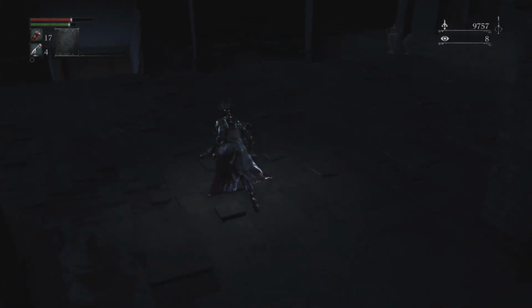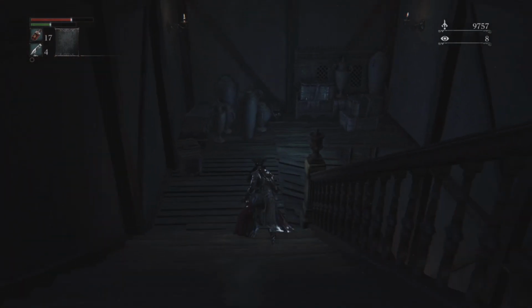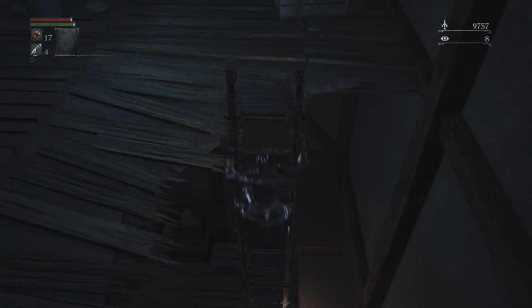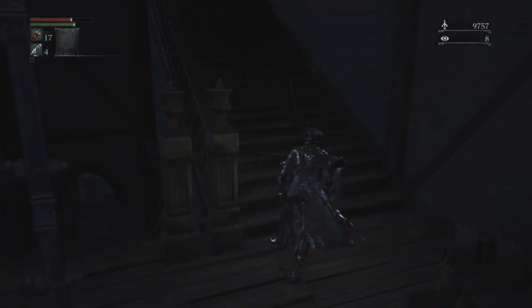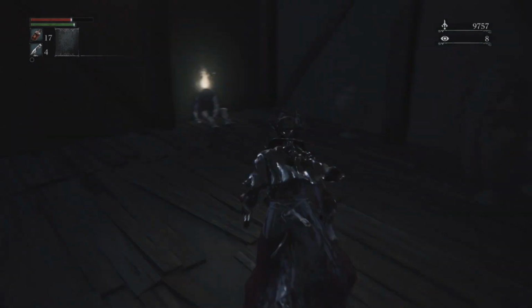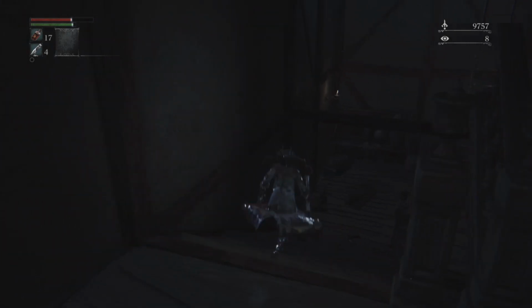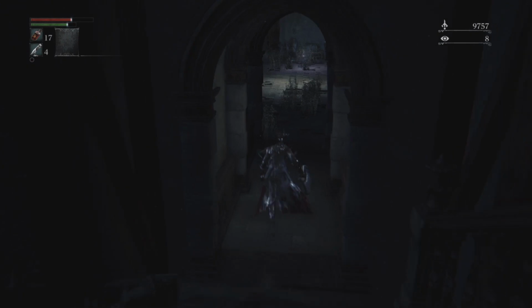Beast blood pellet, that's a good thing to have. So the beast blood pellets increase your damage. If you're doing a speedrun in this game, they are a necessity, I'm told. I've never done a speedrun.